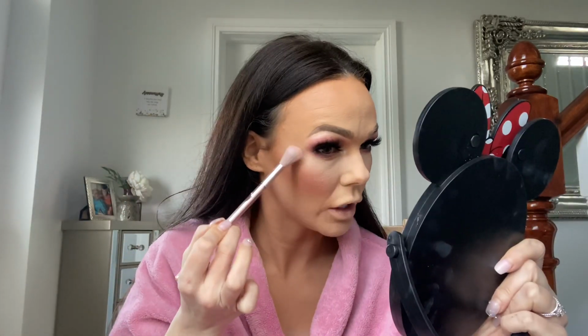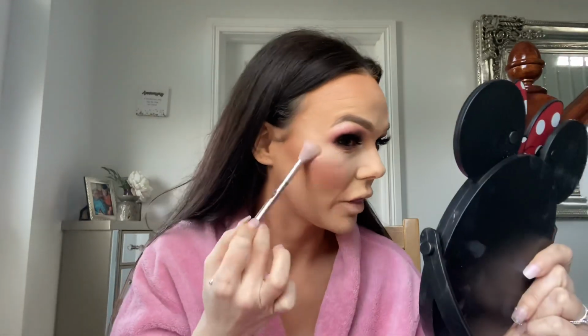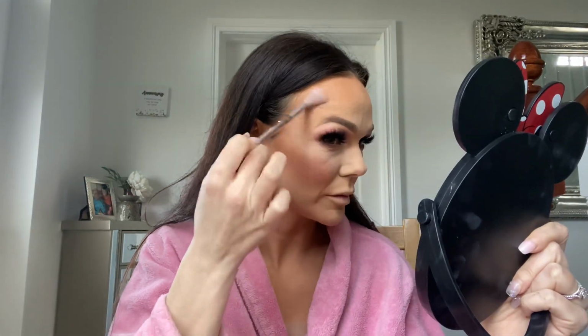But what I do for my highlighter during the day is, there's no specific point, but you see where the eyeshadow ends? Just right in there, and bring it down slightly onto the cheekbone area, and then the temples. That is where I pop my highlighter, and sometimes I give it a wee whirl up there as well. You can see that it's so pretty, and it's very buildable. So if you want it more sheer or you want more pop, then you can achieve it with this highlighter.